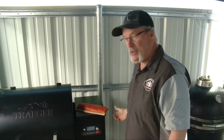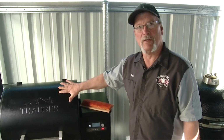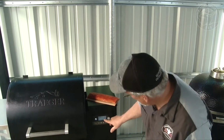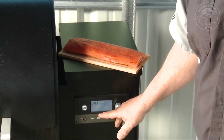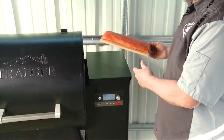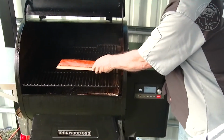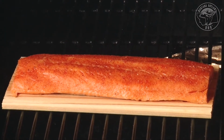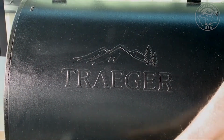Hey everyone, we're out here now getting ready to put Tyrell's salmon on the grill. We're using the Traeger Ironwood. This is their newest series, and it's an amazing grill. The more we use it, the more we like it. You can see how fast it's recovering, how fast that temperature is coming up. They've insulated it. They've made great improvements. It's just an amazing grill. So we'll put this salmon on. And if you haven't looked at an Ironwood Traeger grill recently, you need to look at it. It's an amazing grill.